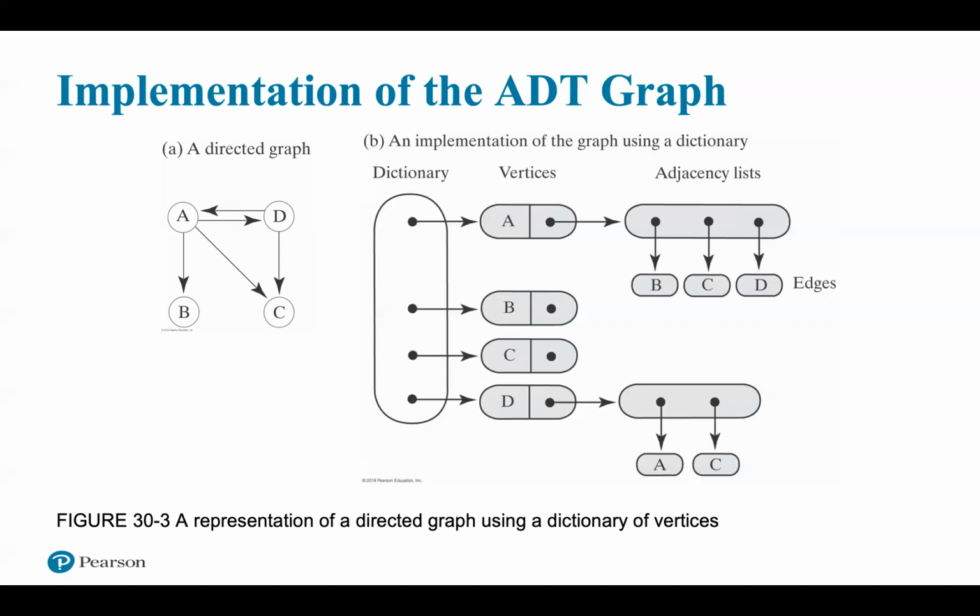For implementing a graph operation, Figure 33, which we're showing here, illustrates a dictionary of vertices for a small directed graph. Each of the vertices A and D has an adjacency list of the edges that originate at that vertex. The letters within these edges represent references to corresponding vertices within the dictionary. Since the ADT dictionary consists of key-value pairs, we can use the vertex label as a search key and the vertices themselves as the corresponding values. The organization allows us to quickly locate a particular vertex given its label.